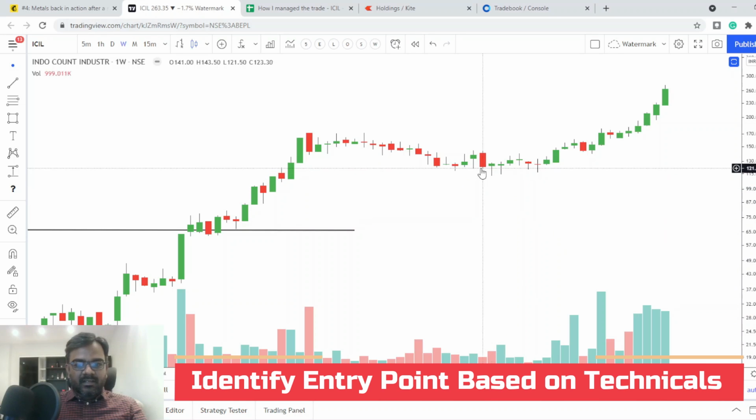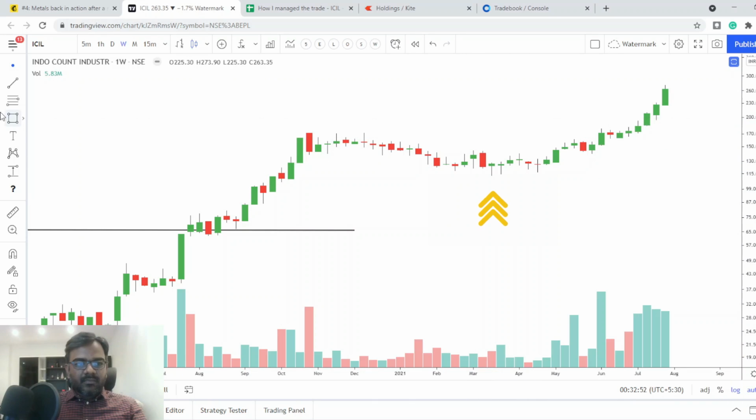So then I need to find my ideal entry point, or I need to first find how the stock has behaved recently. Now, if you see here, just before this bottom was done, there were nice wicks around. When I say wicks, the stock tried to go down, but it could not go down. Every time it went down, it came up and closed, which means there was demand, there was buying here.